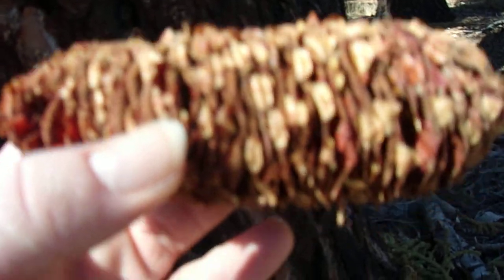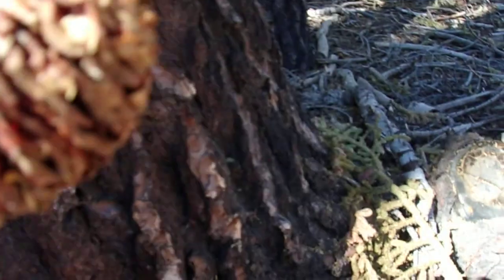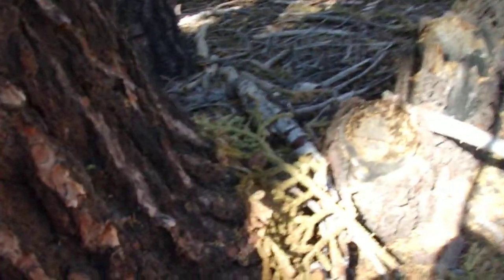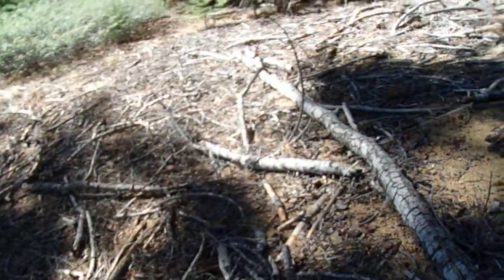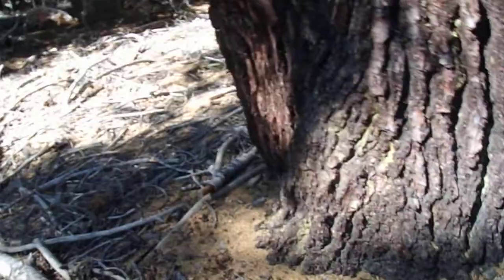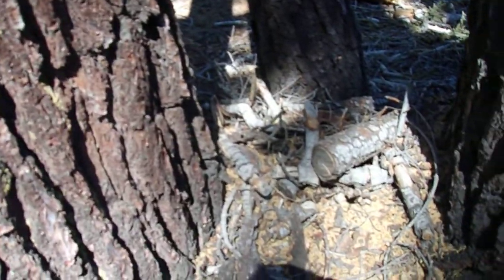The ones in the southern Sierra, if you look on this cone again, see these little light brown protrusions. These little light brown things here. These are the bracts. I believe the ones on the population of Shasta fir or Shasta red fir, their bracts are pointier, I think. I've never seen one of those trees. I've never been up in that part of California yet. But they have bracts as well, but their bracts, I think, are a little narrower and pointier. Don't quote me on that, but they also have bracts that come out from the cone scales.